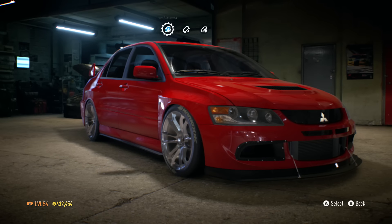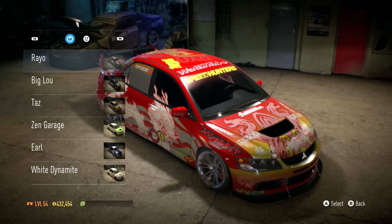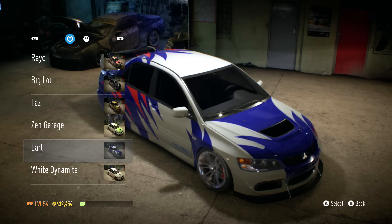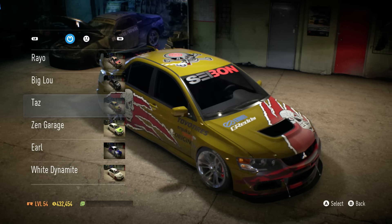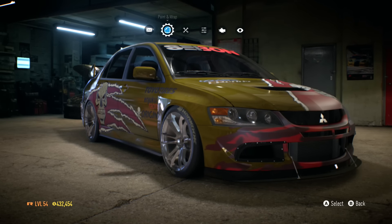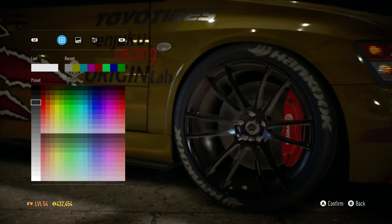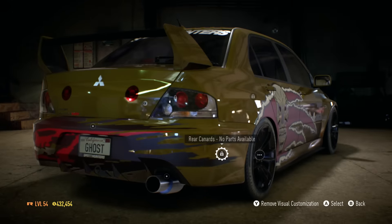Now let's go ahead and actually change the paint job, see if there's anything decent we can add to this thing. So let's go to Apply Paint Rep — we have a bunch of these, actually. We got this one, we got Big Lou, I can see Earl's paint job — that's kind of funny that that's in this game. That actually doesn't look that bad, but I'm not into that. There's Earl's. These are all the ones we have. I'm kind of down to go with one of them. This actually does look kind of good — Taz's paint job. That actually does look kind of good, so let's go ahead and add that on. That definitely does look a lot better — it sort of matches the... Oh, that looks so good now.